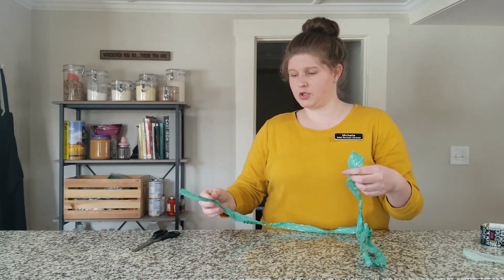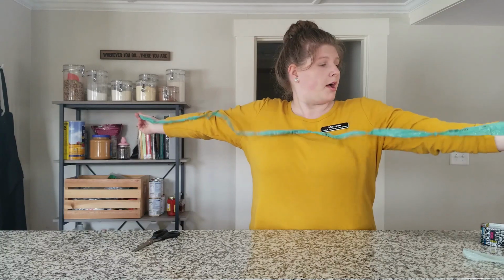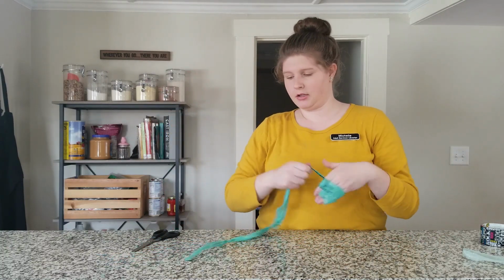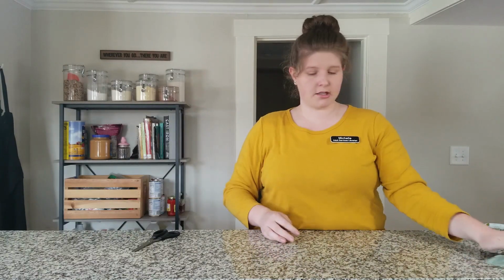So from the 2 pieces of packaging, I've made about, I don't know, 5 feet of yarn. So that'll take me a little while to get through. So I'll roll that into a ball and set it aside.